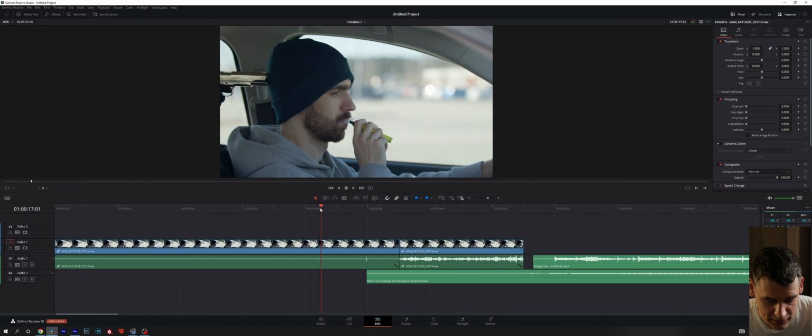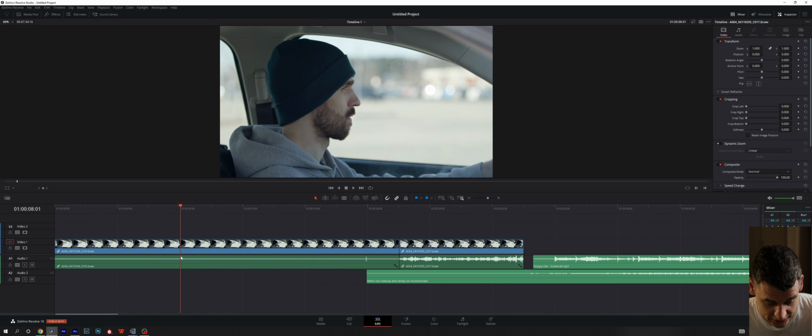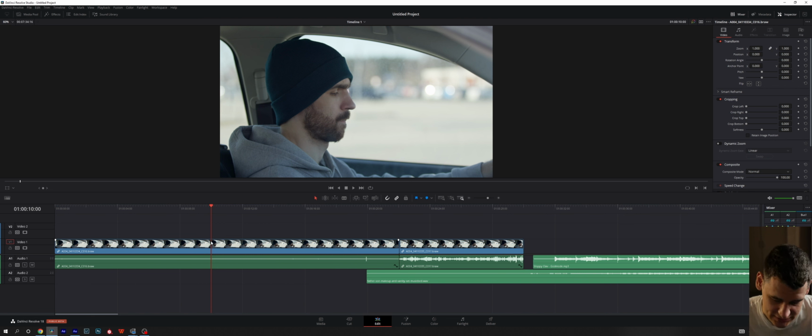Now let's talk about the speed of your video clip, because today a really trendy thing is to create these, I don't even remember how they're called, speed ramps. Yeah, to create speed ramps. I'm too old for that. You can create speed ramps in here. What am I talking about?